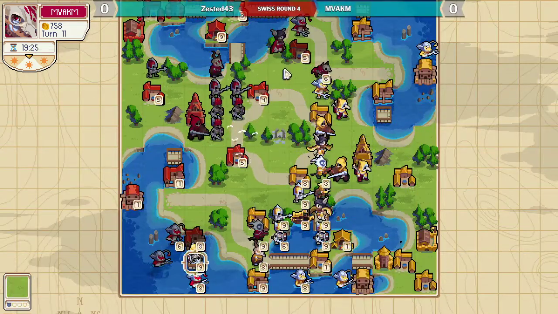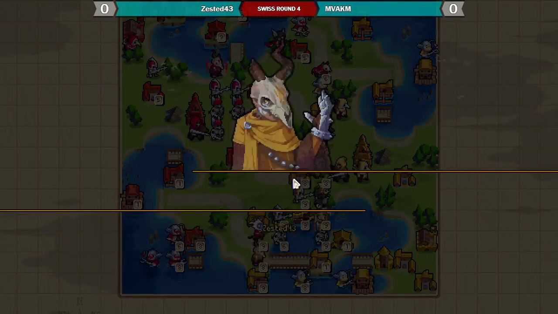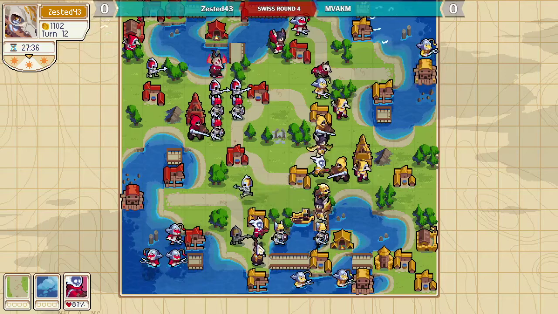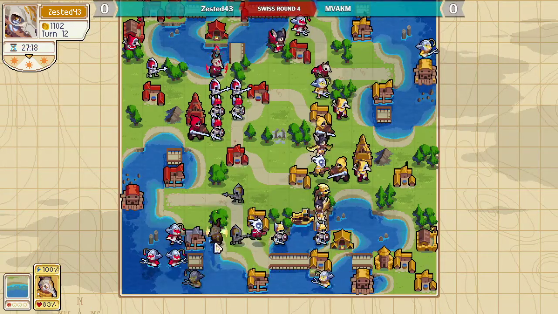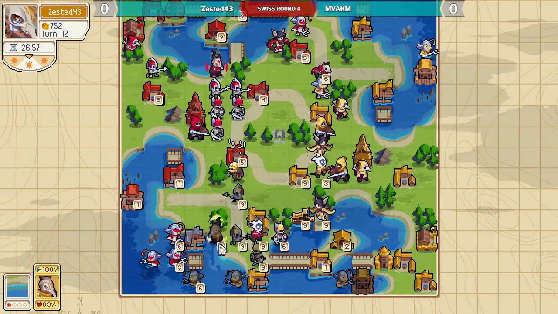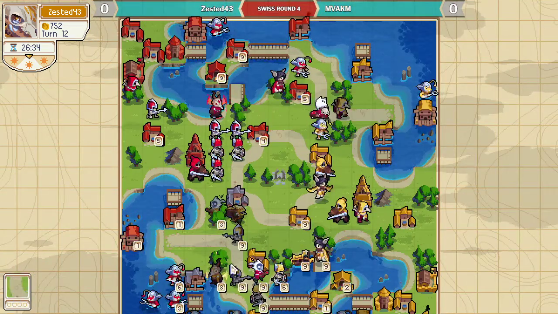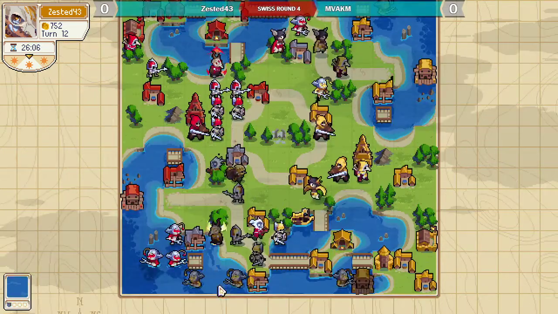And MVAKM is moving his forces up to the north just to protect his fortress. But look at the difference in army size. Oh, and he even gets a surround on the witch. Decaps the village. A little bit risky putting the commander here. You could see merfolk move down and go for a crit, but there isn't too much else to follow it up.